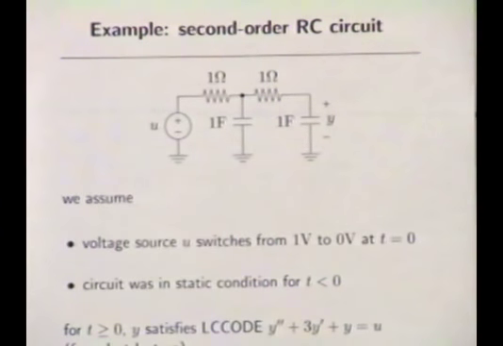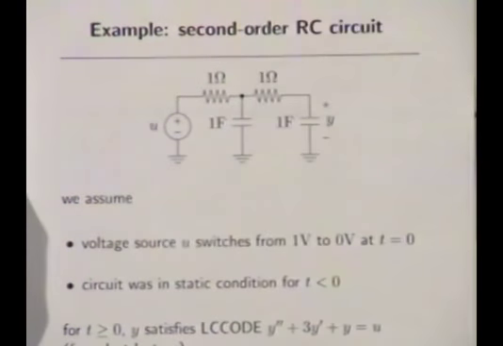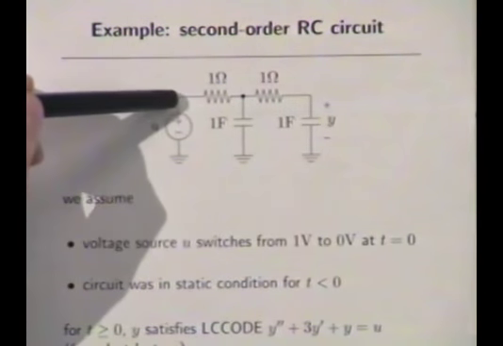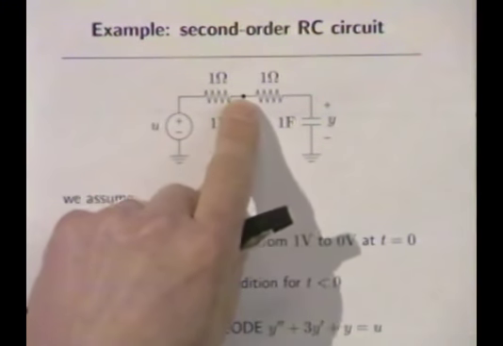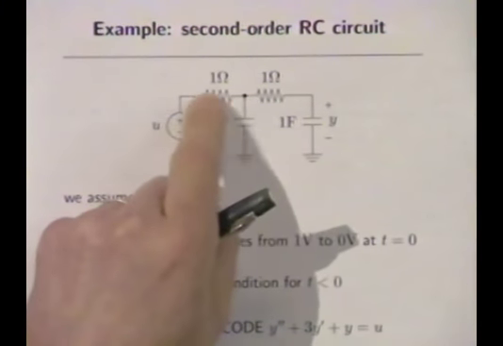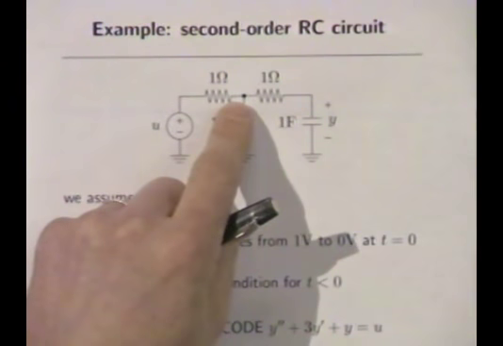And intuitively, what's going to happen? Let's do that first before we write any equations. It's always the right thing to do. When this voltage pops up to 1 volt, that voltage there is 0 volts. You get 1 volt across that resistor. What current do you get flowing in it?